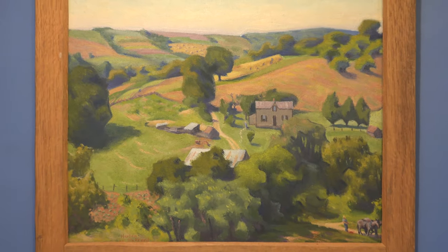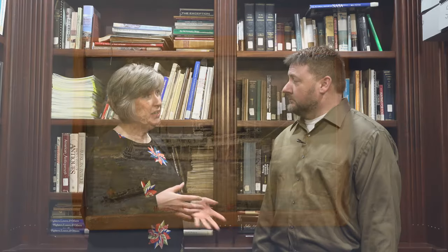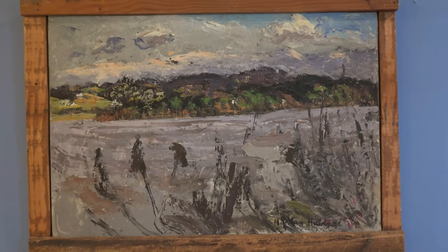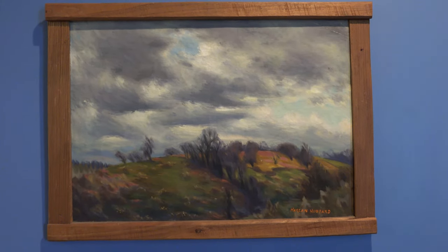Now, of all the things there are to see in the museum, for you personally, what are some of your favorites? My favorite things are the Harlan Hubbard paintings we have. We have a collection of close to about 60 items — woodcuts, watercolors, or paintings by him. He and his wife traveled on a shanty boat for five years looking for a place to live. They ended up settling in Payne Hollow in Trimble County, Kentucky, and lived off the land. While there, he authored books, they played music, read a lot, and he painted — leaving a glimpse of what our landscapes looked like 50 to 100 years ago. It's fascinating artwork.